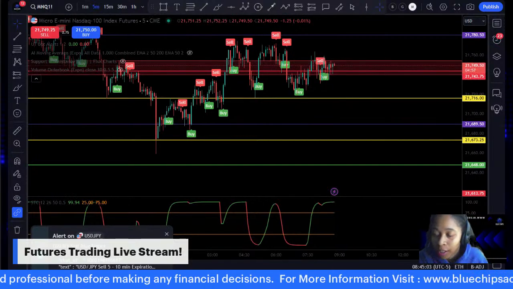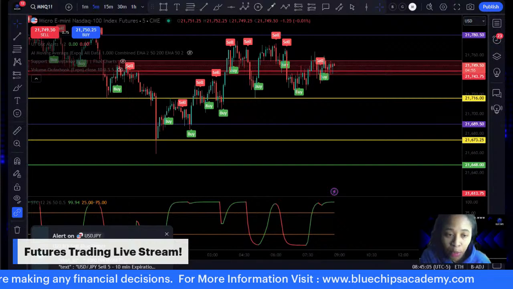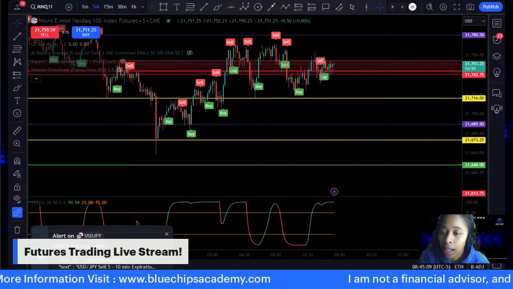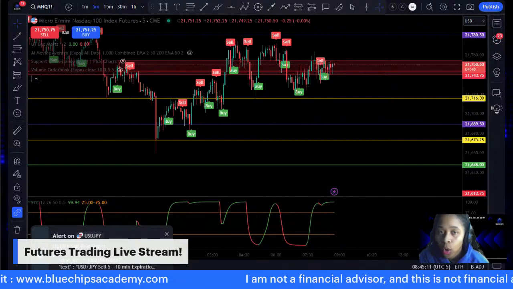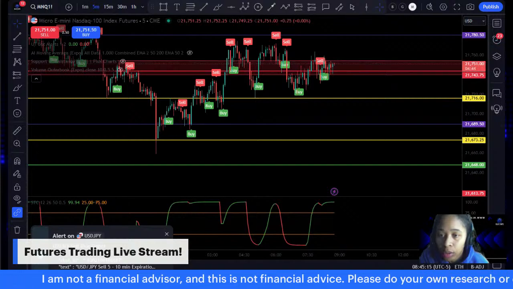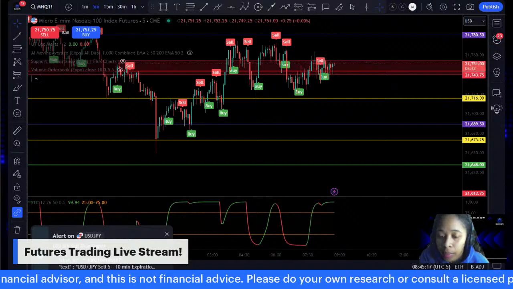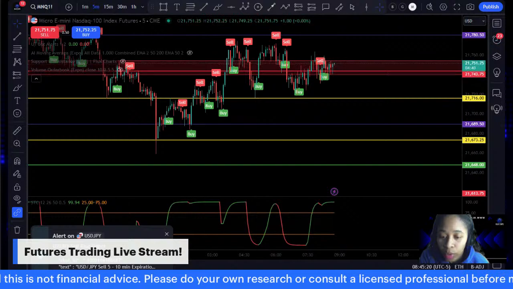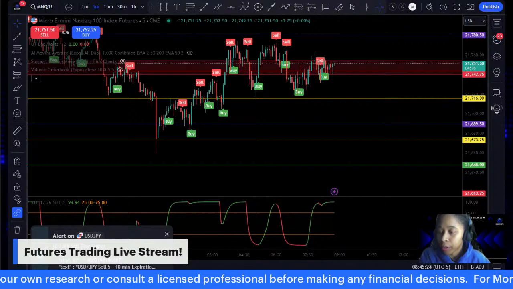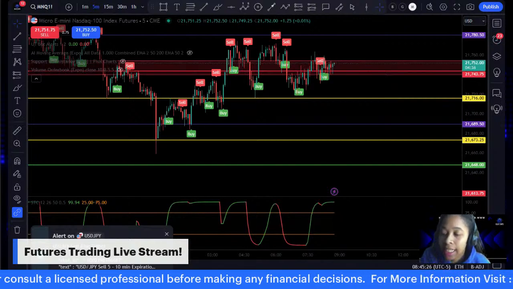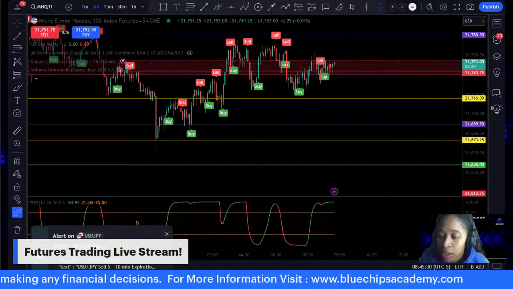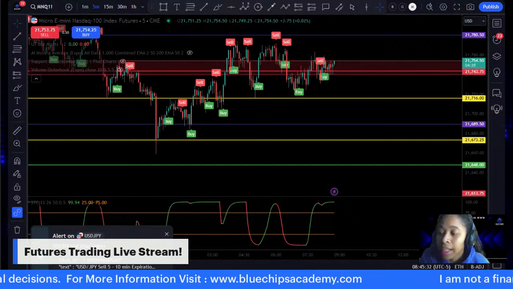We're going to talk about some possible setups. But before we do that, let's go over our rules so that you understand what we are looking for before we go to the chart. I'm going to pull up the rules and walk through those really fast. Step one: use the STC indicator via TradingView on the 15-minute chart to determine directional bias for the trade.